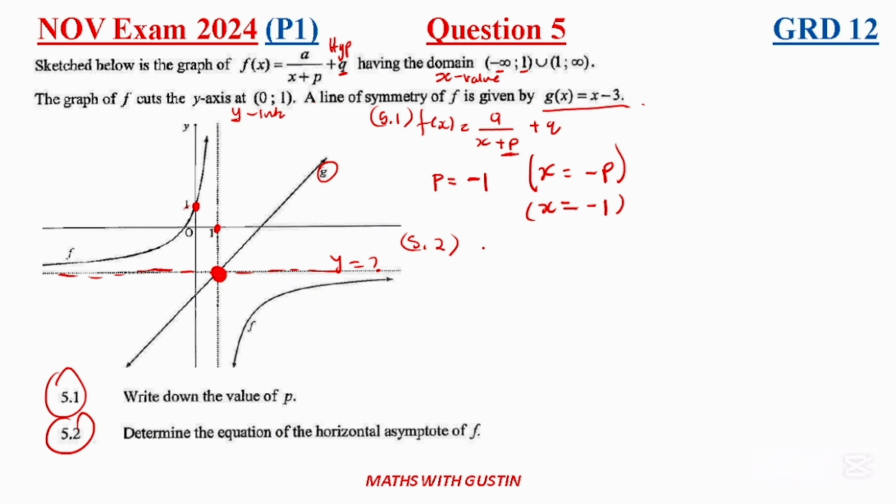Now we're just going to say g of x equals x minus 3. So we know when x equals 1, we get 1 minus 3, which is going to give us -2, which makes sense. Therefore the equation of the horizontal asymptote is y equals -2. All right, that's how you would get this one here. We're just using the equation of a straight line because not enough information is provided for the hyperbola. All right, let's move on to 5.3.